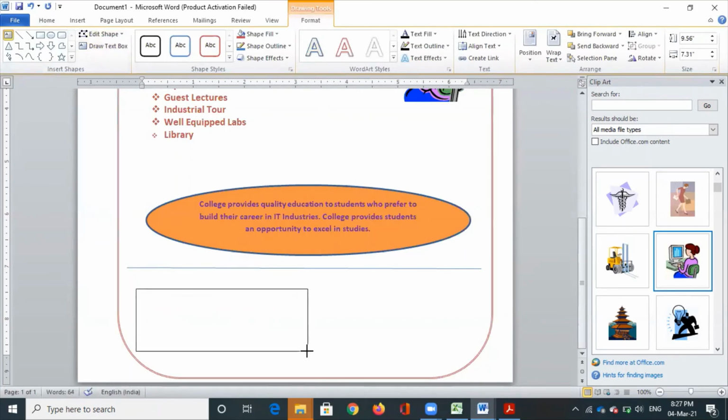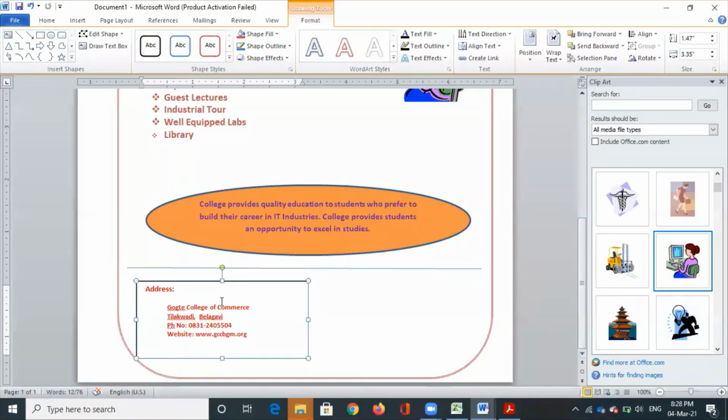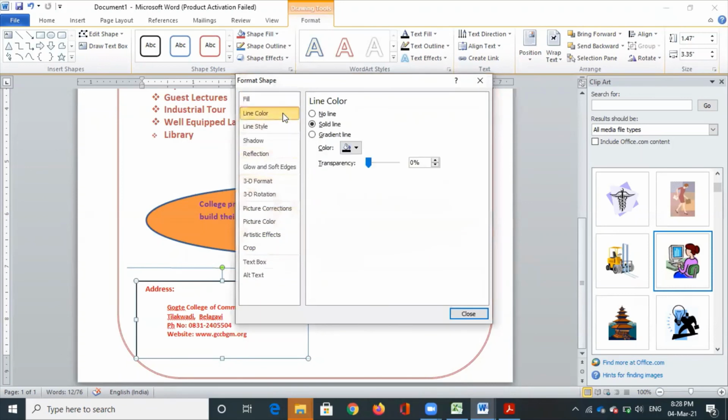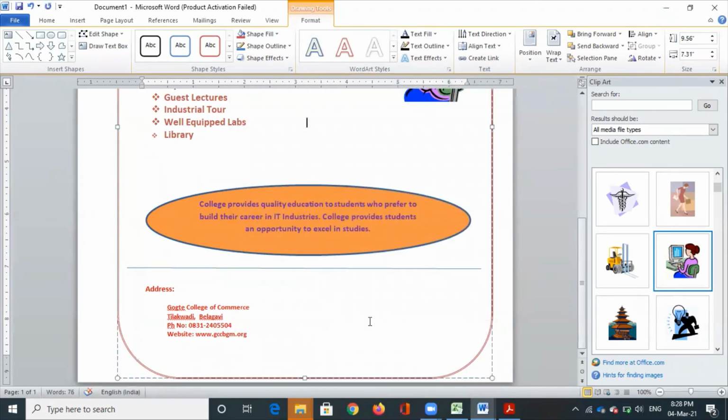In this text box you can add the address of the college. Once the address is added, select this text box and say format shape and line color, click on no line and close. So the address is added.